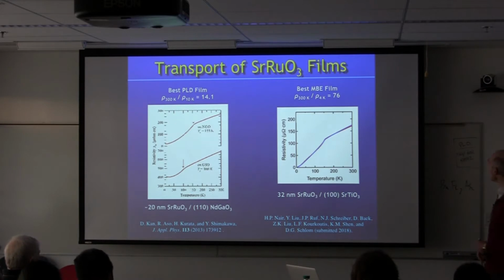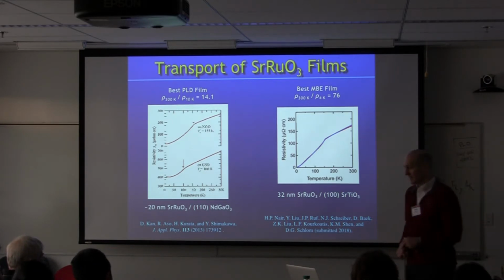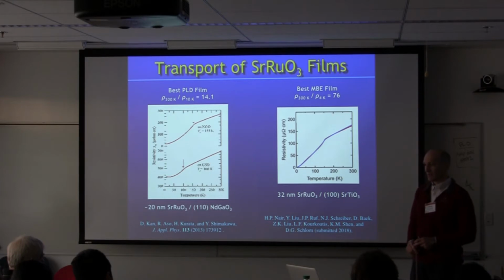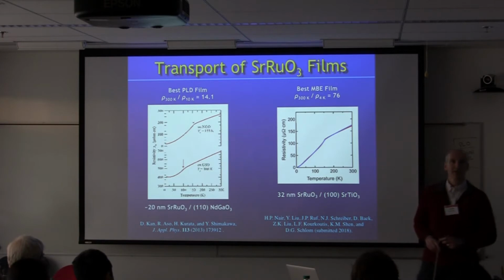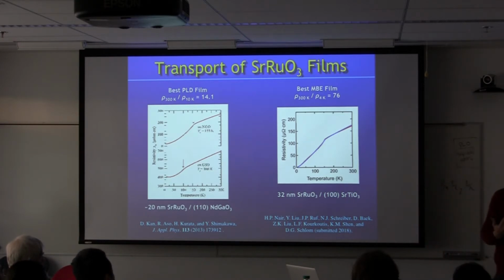So the best single crystal today of strontium ruthenate, let me make sure I get this right, is about 100. Now that didn't used to be the case. So there's been this back and forth between MBE and crystals. The best crystals used to be around 40. And then Mac Beasley's group by MBE at Stanford showed he could get around 60 in MBE films. Then the single crystal people got back to work and they did even better. They're up to about 100 now. And we've now had the record for the film.